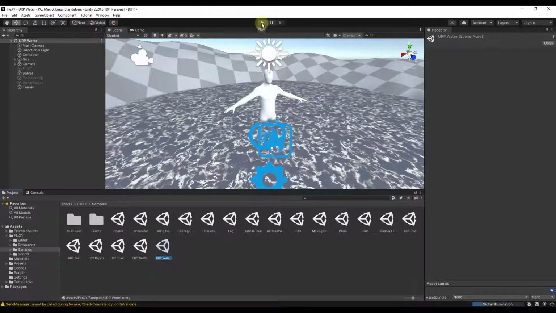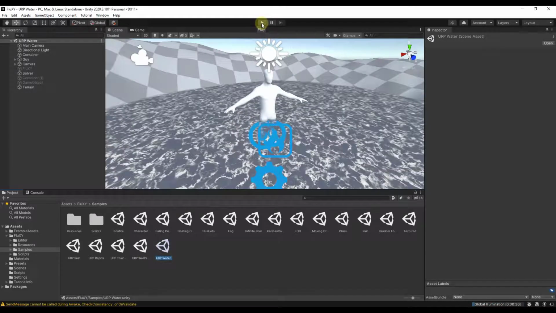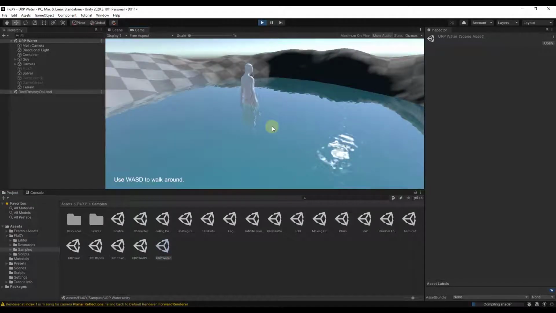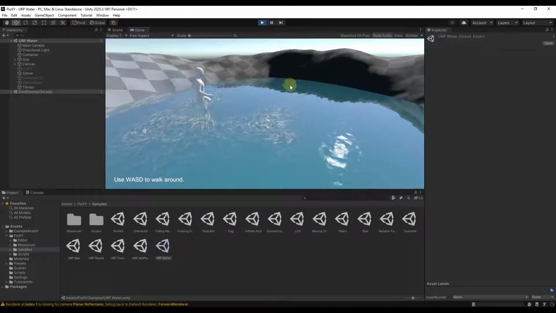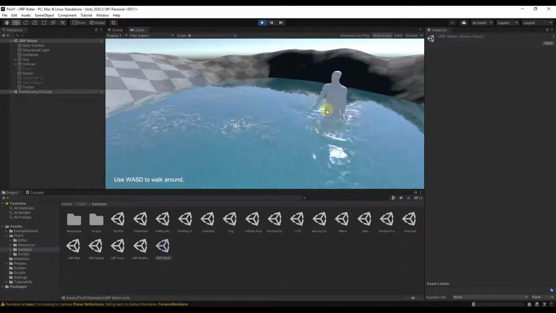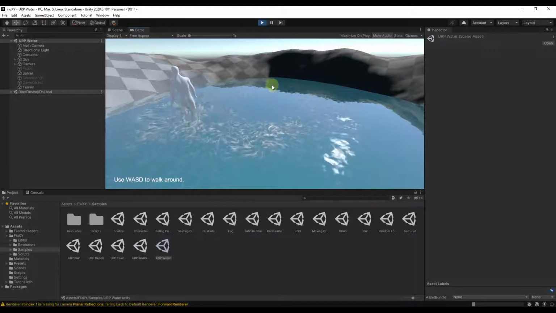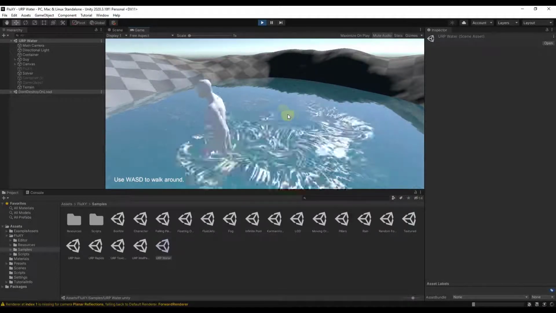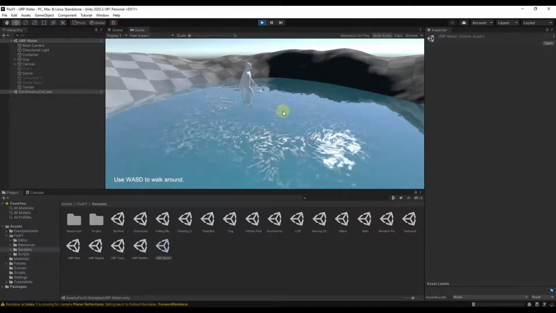If you click on the play button right here, and notice how I've created this inside of the Universal Render Pipeline, you can see what this is doing is it basically has a water surface in here. The water is being simulated in 2D, but it looks three-dimensional. So basically what you've got is this container in here that's kind of a flat container, but it's reacting to the way that your character moves around.